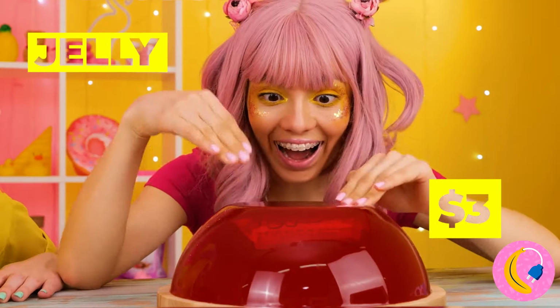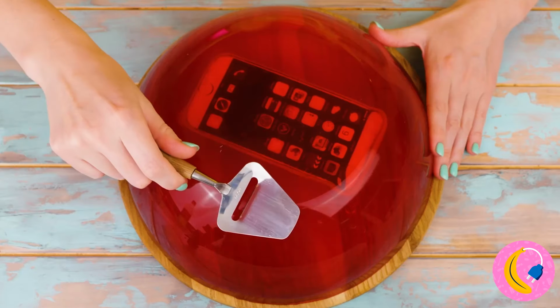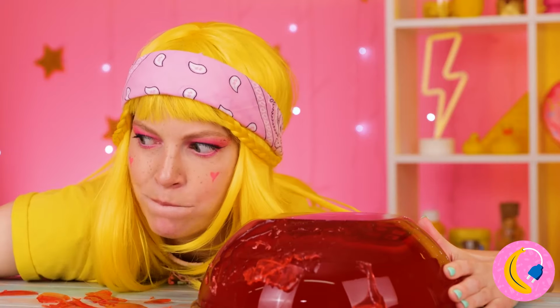Look at all that jelly. Is it liquid? A solid? A marvel of science? And deliciousness? Oh, just look at that jiggle. Almost too beautiful to eat. Doesn't this remind you of that popsicle toy?